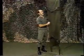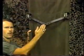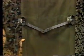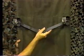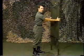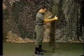Now, you notice that between the litter rails we have two metal devices known as the spreader bars. The spreader bars are put there to lock the litter open and keep the canvas tight. Because of the design of the spreader bars, it's very easy to pinch your hand or possibly cut yourself if you open them with your hands. So we recommend that rather you open up the side rails, face the bottom of the litter, and kick the spreader bars open and into place.